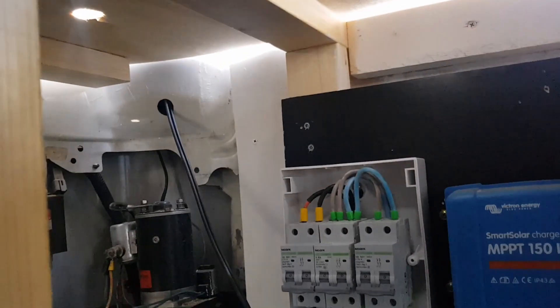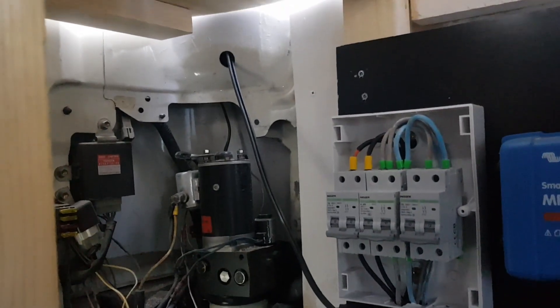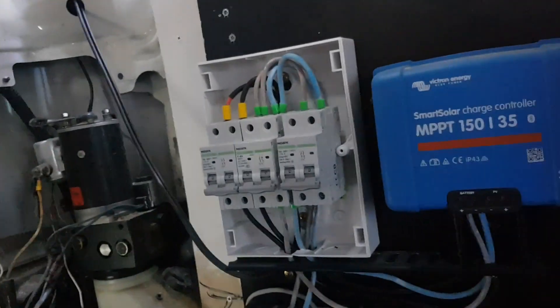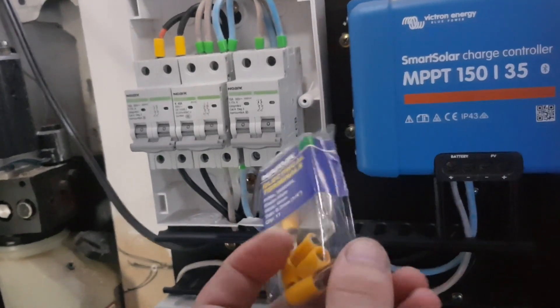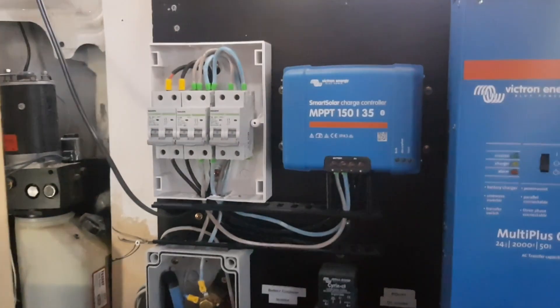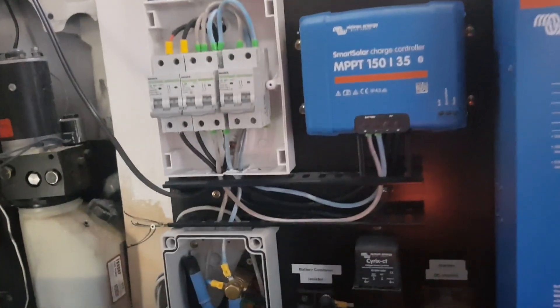There's our solar wire. It was a bit short to run through the holes that already exist in our driver's side rear pillar, so we put another hole in and ran it down. It's the two black wires on the left — we just used some male blades, crimped them on and put them in. All this electrical stuff was already put together by Steve in Queensland and then sent down to us. Now I'm going to run the battery monitor before we turn anything on so we can see what's happening.